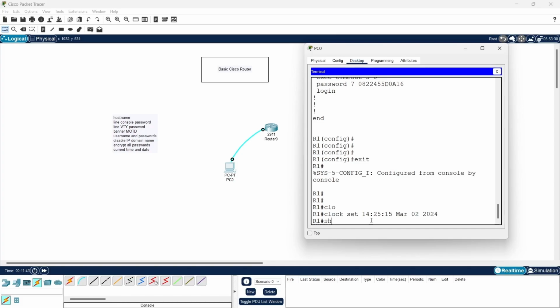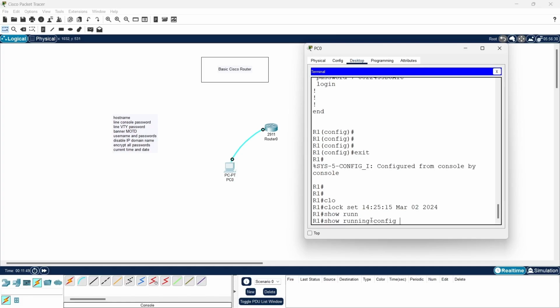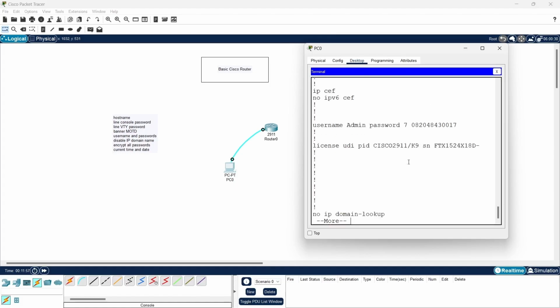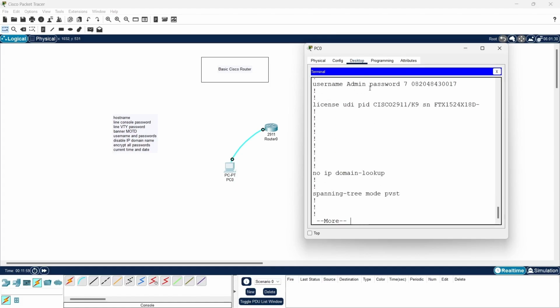So let us check our configuration. Show running-config. We have encrypted the passwords. We have set a username and a password.